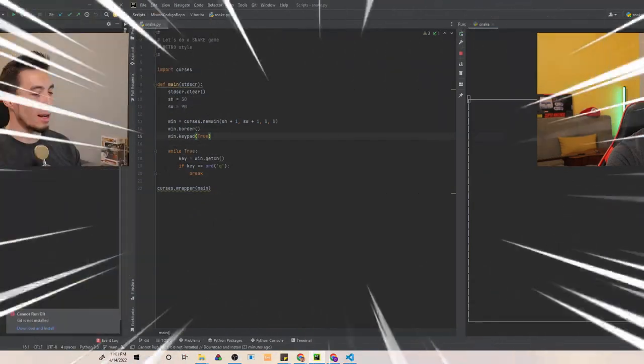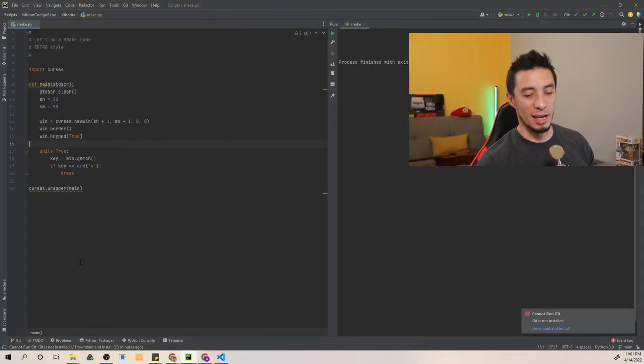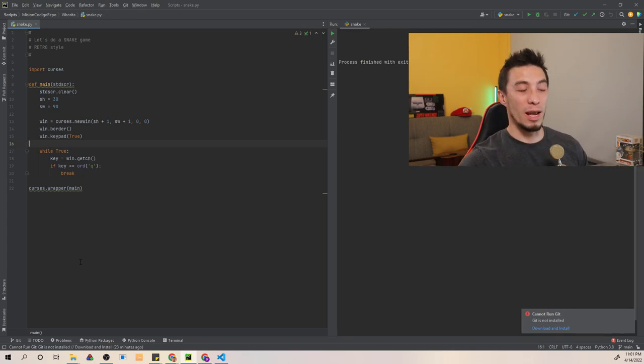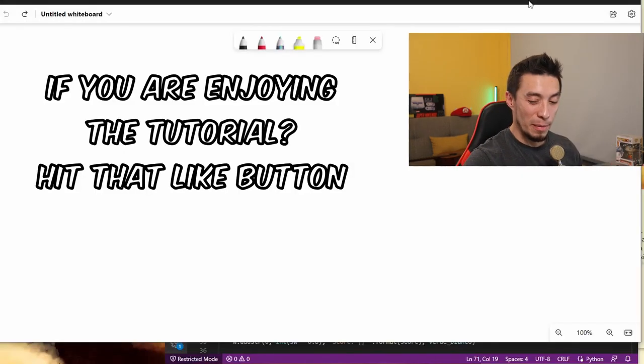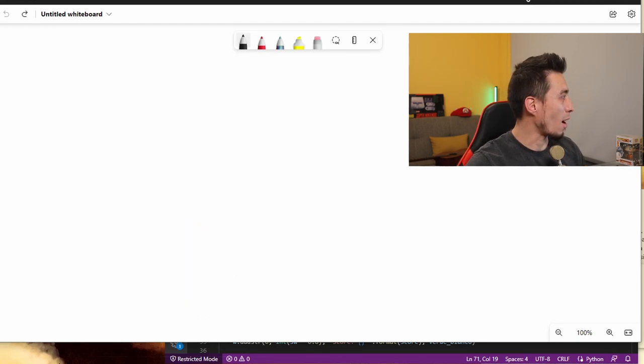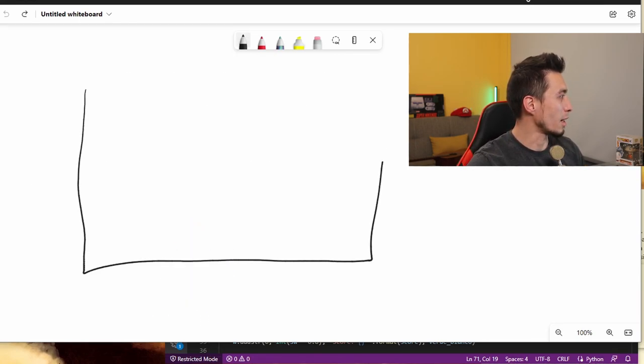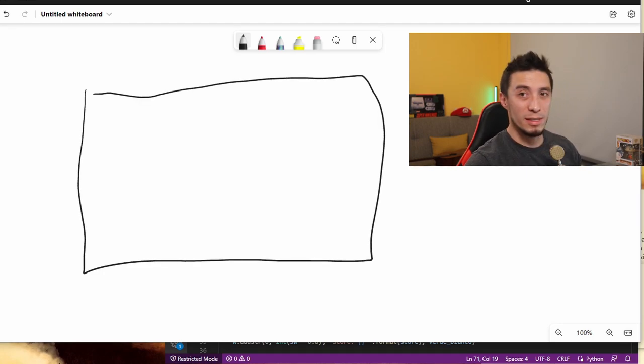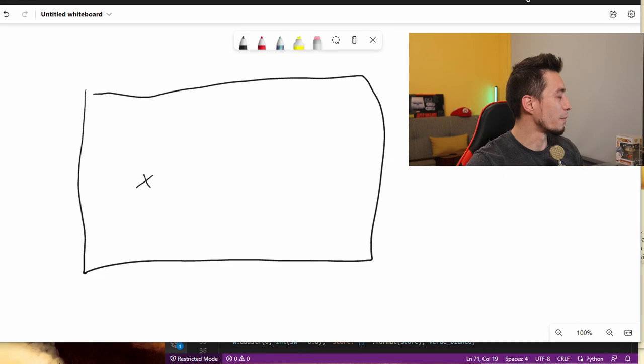So our next step is to build a snake. And for this, we need to be very clear on how we're going to do it and how the snake is going to work. So let me go through how we're going to implement the snake. If we think about our game screen, it's going to be something like this, right? We need to set up a starting point for our snake, which to make it easier is going to be here. And then our snake is going to move in the right direction by default.